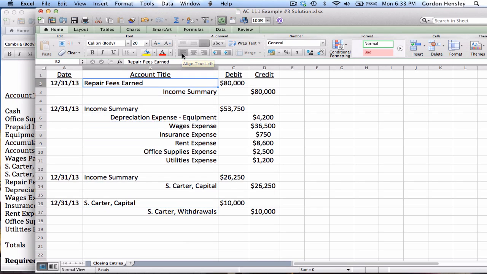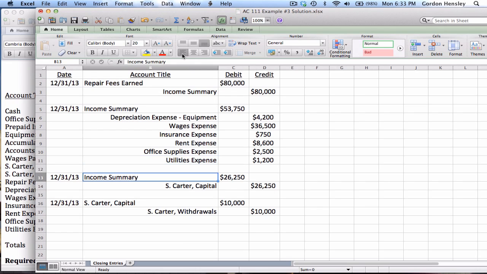Now when you do the first one on the revenue, like I said, this particular company only had the one type of revenue, which was repair fees earned, so that was pretty easy. But of course, you know, if you have to do this on homework or something like that, it's possible that the company might have more than one revenue, but if they do, you would close out all of them. And then down here on the expenses, they happen to have 6 of them. That could be a little different as well. Some companies have more expenses, some have fewer, so that could be a little different.